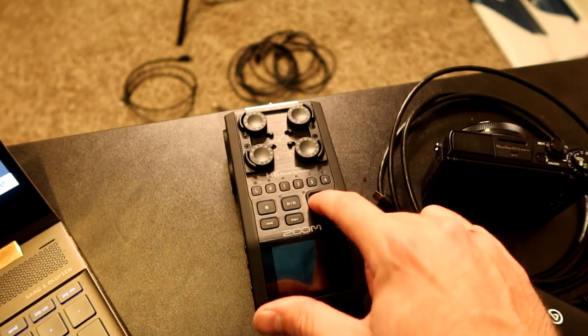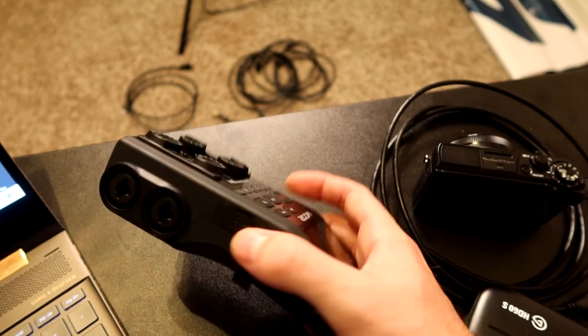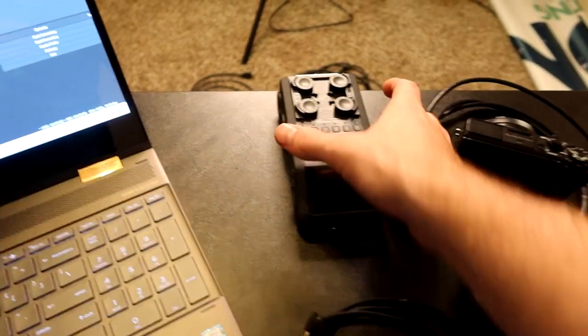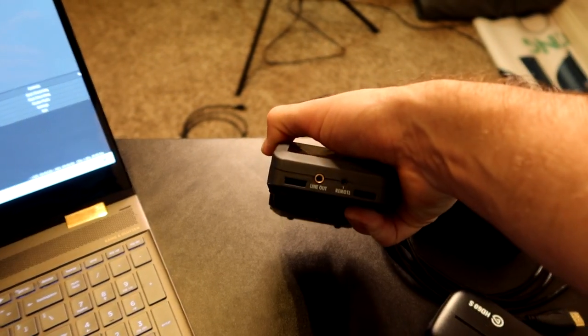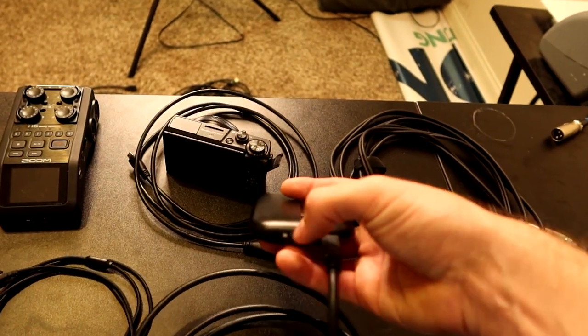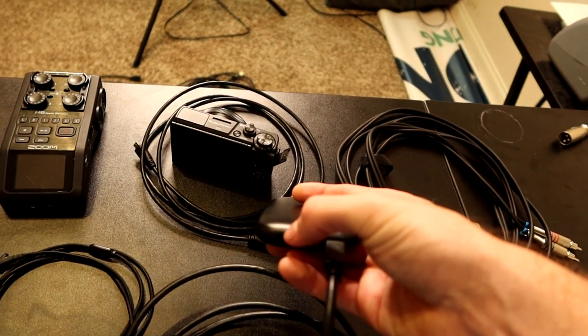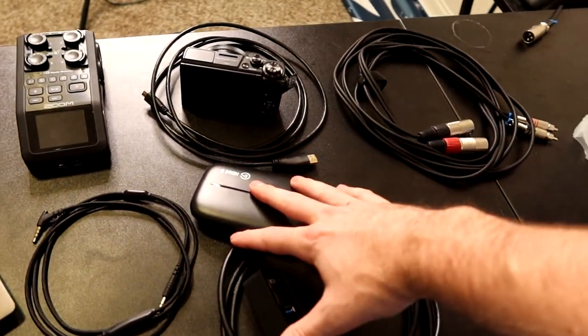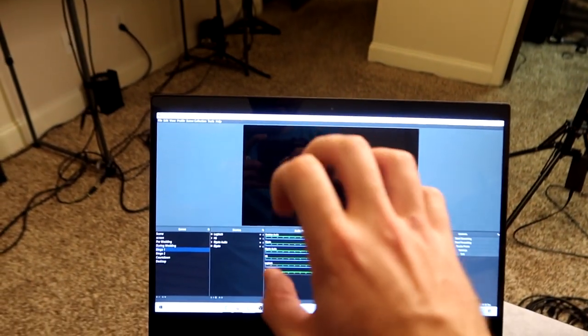Like I mentioned, we hard record on this. It's got an SD card inside that it actually records the audio file to. Then we use an aux cable and come out of the line output right here on the front, and I run that line output into the input on the Elgato. There's an input right here for an aux line in. So the audio feeds out of here into the Elgato, and then basically everything, video and audio, feeds in from the Elgato into our OBS panel. And that, in a simple nutshell, is basically how I do the overkill, complicated way of live streaming a ceremony.